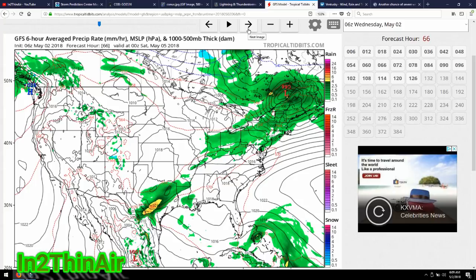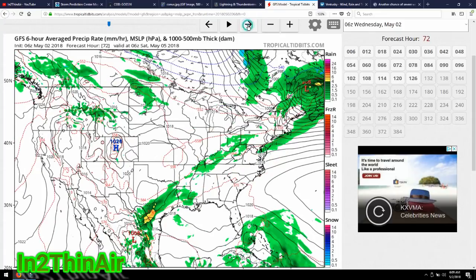We're getting into hurricane season, so these storms are going to become more and more frequent, swinging up from the west coast of Africa through the Leeward Islands, over Puerto Rico, Dominican Republic, and then near the Bahamas, Cuba, and South Florida, and then they make their decision. They go up the East Coast or they go into the Gulf. So a lot of weird weather coming up, guys.